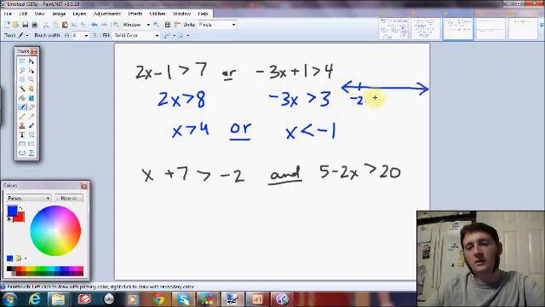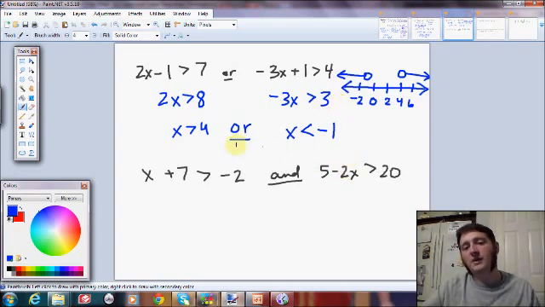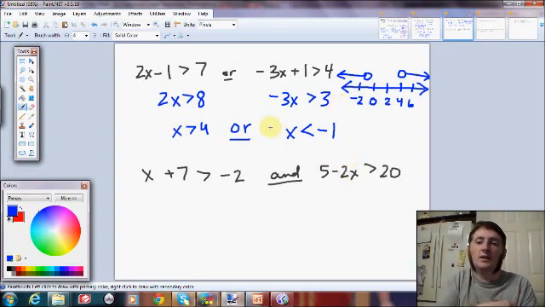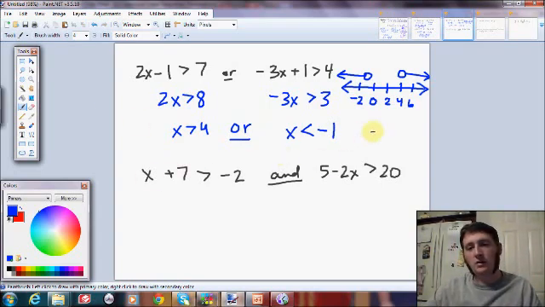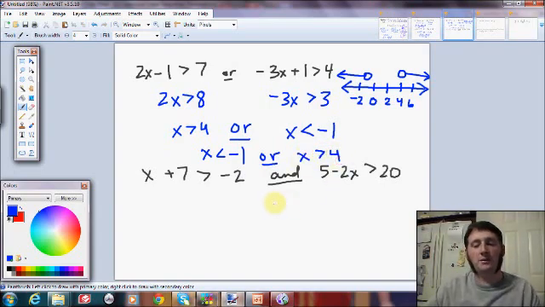See, I'd probably count with 2's. I was being lazy here. Let's see, we would have an open endpoint at 4 pointing right. We would have an open endpoint at -1 pointing left. So even if these are on kind of flip-flop sides, the picture still looks like an or. It's pointing away. If it really bothers you, you could rewrite it, and this wouldn't cause you to flip any inequalities, so that it matches sort of the numbering on the number line.